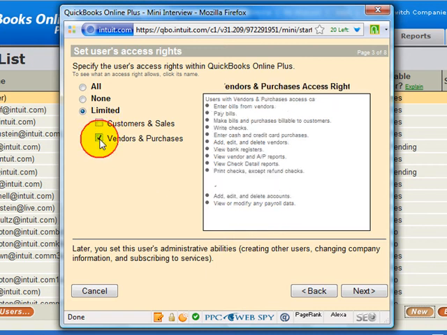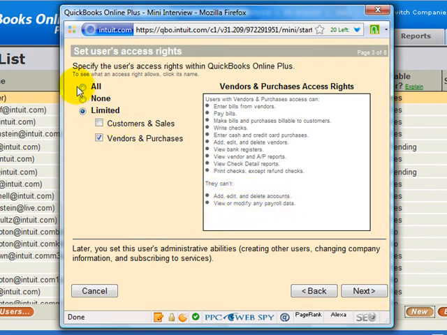With that being said, we go to the accounts payable side. These users can enter bills, pay bills, do billable expenses, write checks, cash and credit card expenses, and then obviously with the vendors you can do all the vendor add, edit, and delete. They can view the bank registers. There's no way to separate just certain ones. If you're in accounts payable, you view all of it. Then they can view the vendor and AP reports, check details, and they can print checks except for refund checks. And then they cannot add, edit, or delete accounts, and they can't view or modify payroll data.